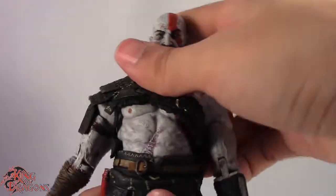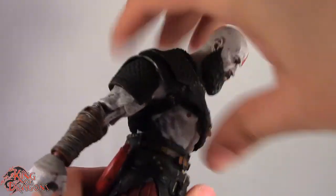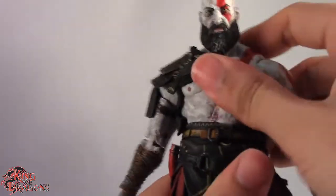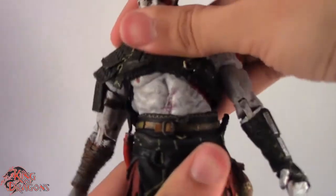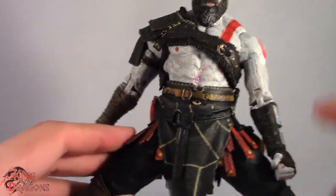He has a ball joint in the waist, not up here in the torso, but down here in the waist. He can go back about that far, forward about that far, and it does turn. He can tilt side to side, which is really good. Legs do go out some way, but they are hindered by the loincloth, and that's about as far as I can get it before it starts stretching the plastic.